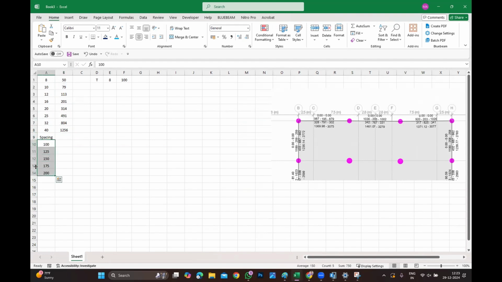And this is the practical spacing. What is the maximum spacing as per code? The maximum spacing as per code is 300. You cannot increase this spacing, whether it is stirrups, column rebar, or slab, everywhere. Not more than 300 millimeters.